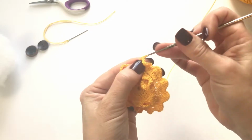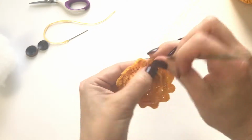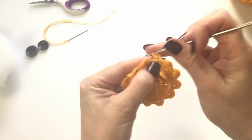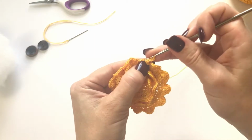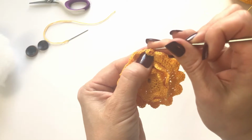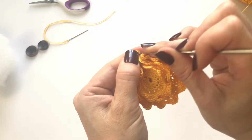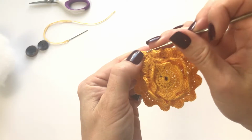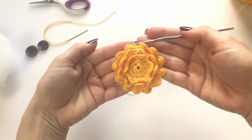Alright, on our last one, we do our half double crochet, our 5 double crochets. There's a 1, 2, 3, 4, and a 5. Now we do our half double crochet and our single crochets. And there we go, and then we're going to slip stitch in the top of our first single crochet. There we go, we have another row of petals completed.